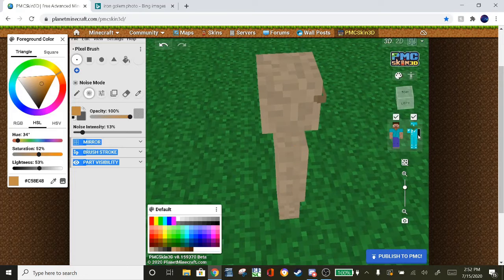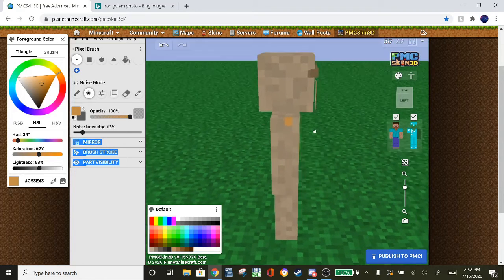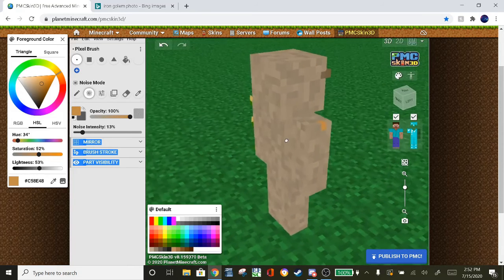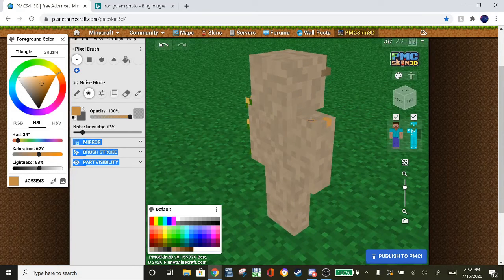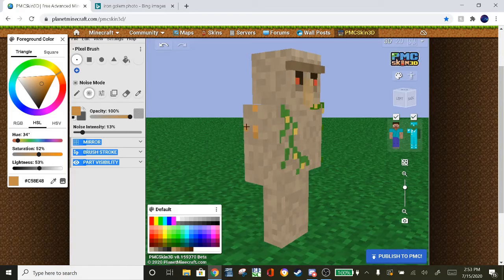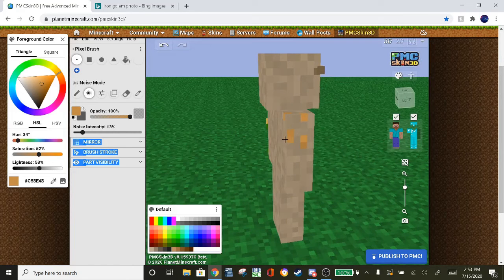So what I always recommend doing is having your base layer first and then doing the top layer, because it's really annoying to have to hide the base layer while you work on the top layer, because then you have to keep hiding and unhiding it. So I just don't like doing that.